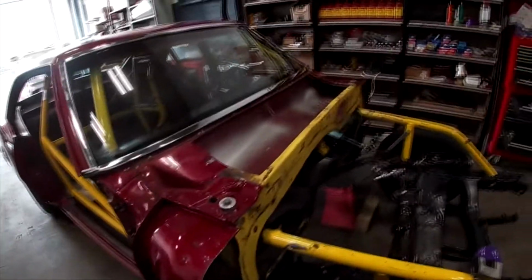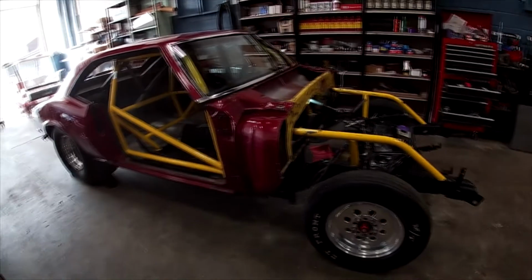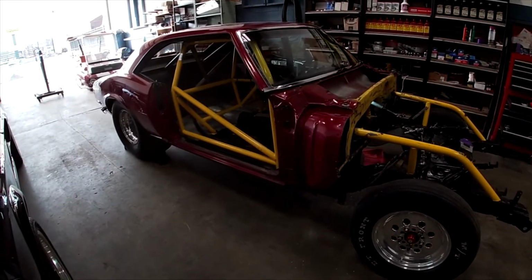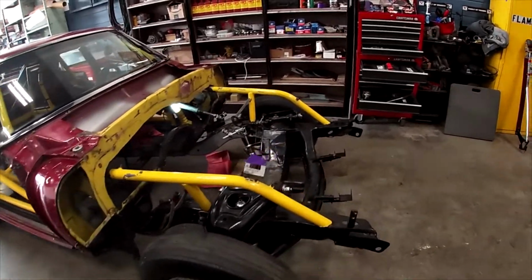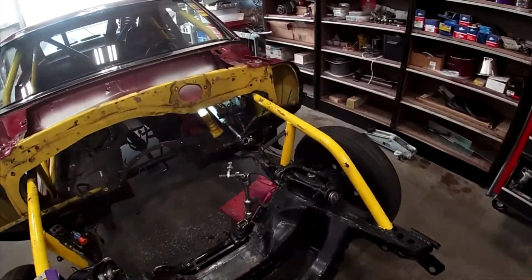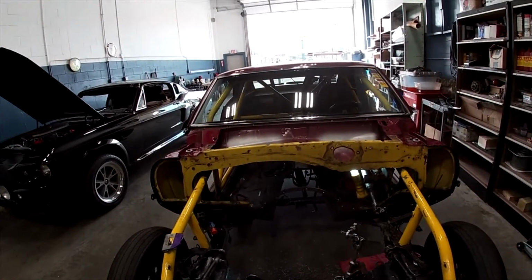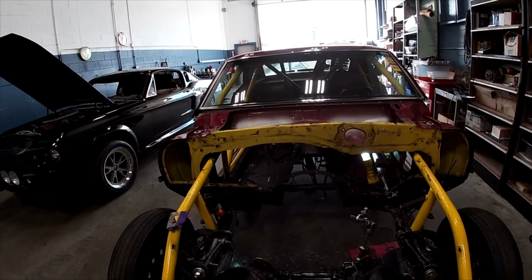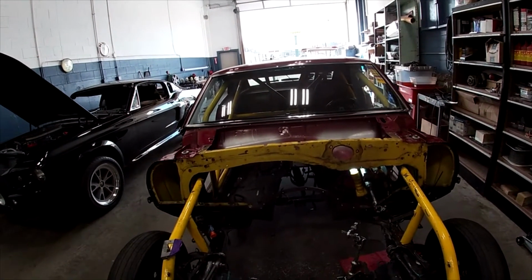So overall, though, we're in good shape. This will go back together pretty quick once the parts start coming in. So I ordered a whole bunch of stuff the other day. Going to order some more this week. And parts will start flowing back in. Engine should be back here by the end of next week. So we'll have to do a lot to get ready to pop that back in. But I think we'll probably do a bunch of body work first before we bother doing that, and get this thing on its way.